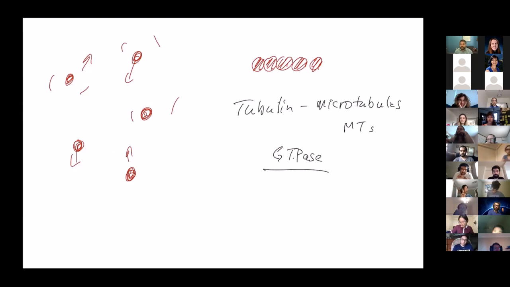Many polymers in the cell are active in that their enzymes invert energy, and this is for reasons of control. If you just let thermodynamics passively control you, you have very little ability as a cell to modulate, let's say, the equilibrium length or the location of polymerization, stuff like that. And so the enzymatic activities are there to add some sort of semblance of control, and microtubules don't use that energy conversion as part of the polymerization reaction. They use it as a part of the depolymerization reaction, you might say.